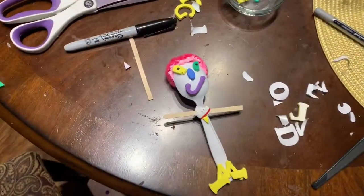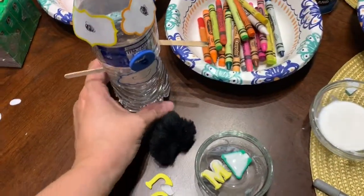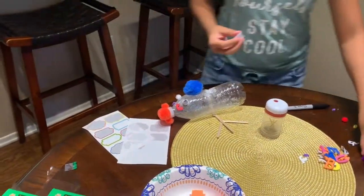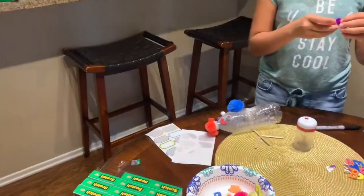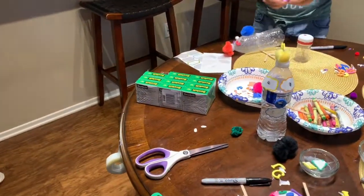There we go. Aftermath. This one's mine. Marcy started this one and didn't finish it, but she decided her final product to be this one. The little crown, the eyes, the nose, the arms, and the mouth. Hers still has water in it. Alyssa is still working on hers. So don't see mine. Layla, I don't know where she went. She went to go show hers off to Daddy.